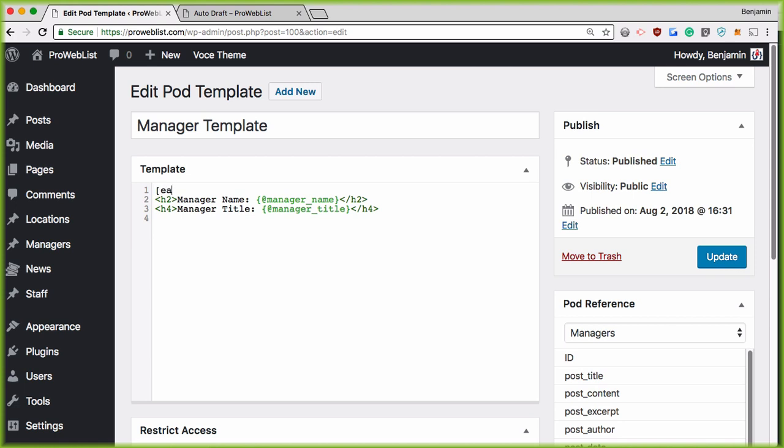and so what we'd be doing, let's say we have 3 different managers. So we would put each, and then we'd say manager name. So each time we have a manager name, we're going to do an H2 manager name, so that it would actually be treated as manager name Bob. Next line, manager name Mary. This each is part of Pods. You can only use these type of things inside a Pods function or Pods template.